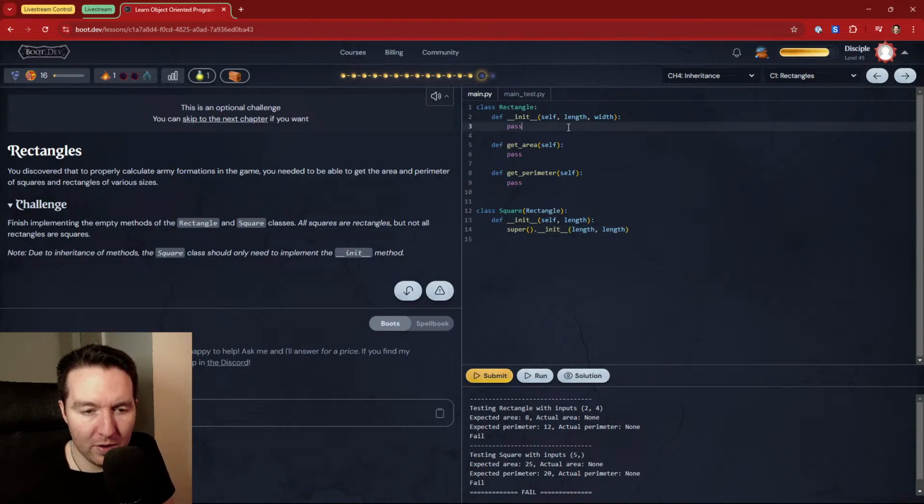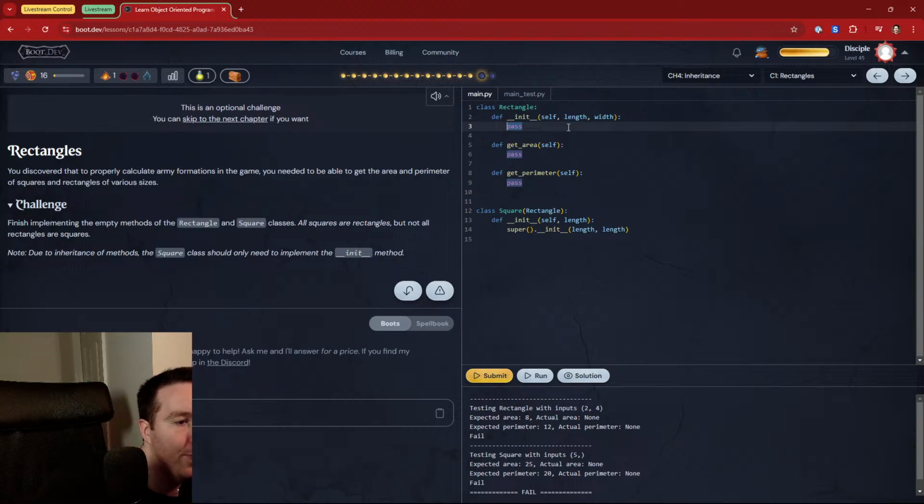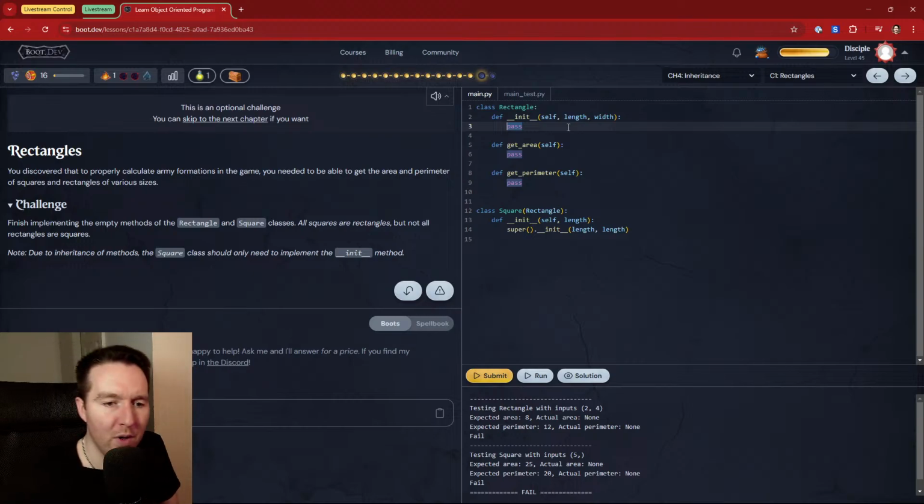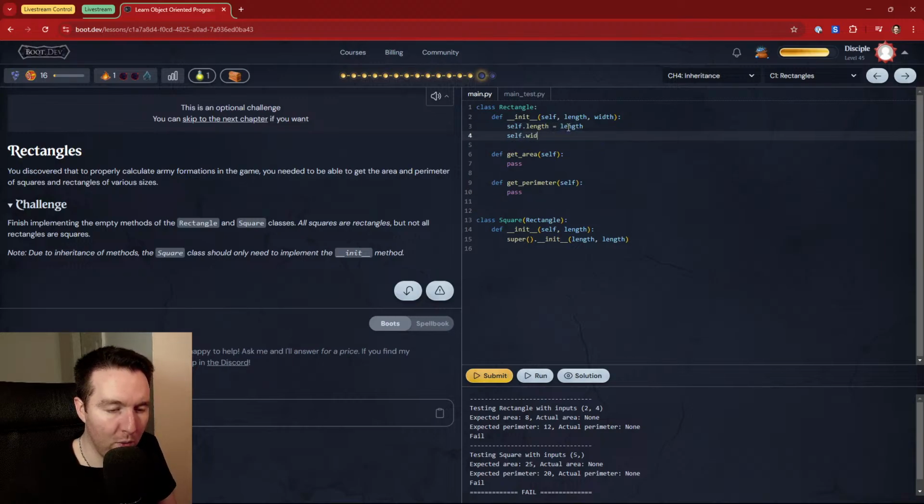Okay, so then for this init, we're going to do self dot length. I suppose we don't need that. We don't need private things. We just want to do length equals length, and then self dot width equals width, and then get area.